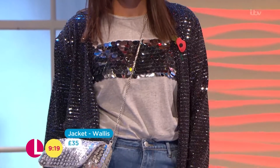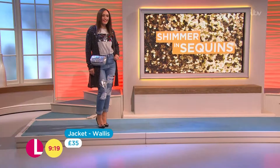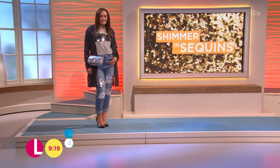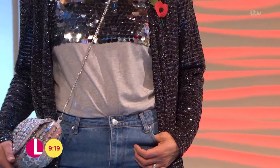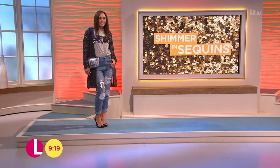So I'll start off with the jacket. It's from Wallace, £35. It's really good — that's a cracking piece to put over so many different things. But it's got a matching little cami as well, if you did want to go with that. What I like about this is that I'm seeing so much of this high shine, glitter thing at the moment, but sometimes it all comes off in your hands — and that doesn't, because it's actually sequins sewn into the fabric. So it's brilliant, it's really cleverly done. £35 for that.